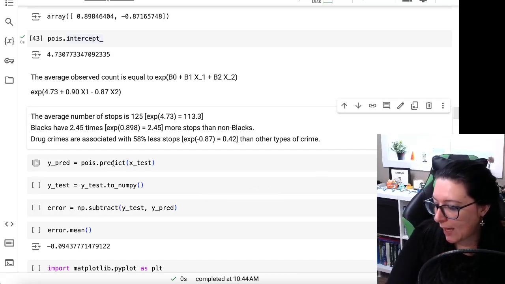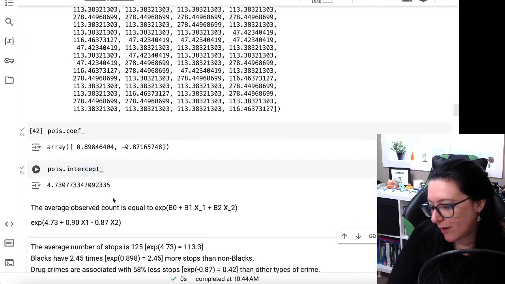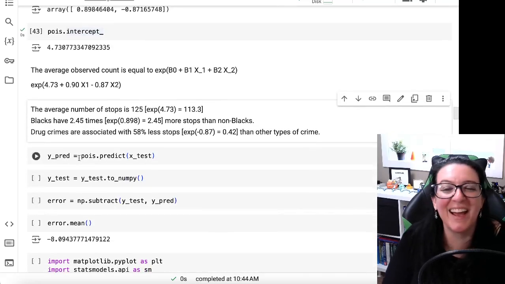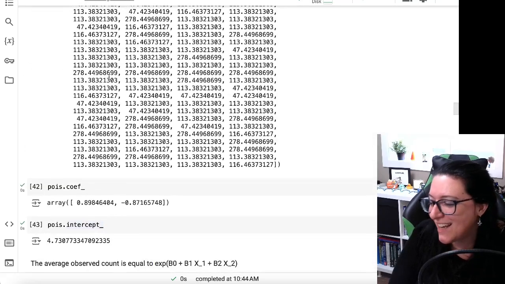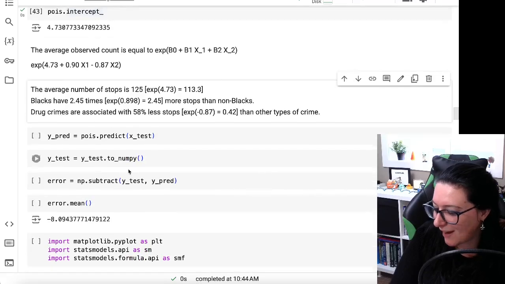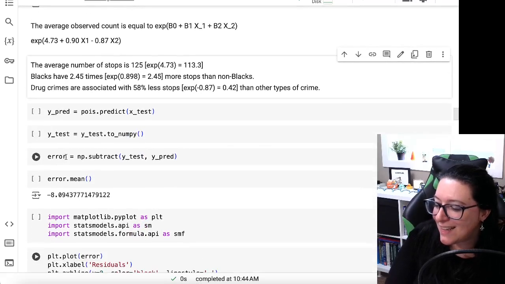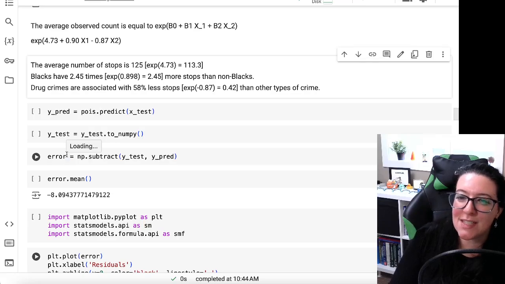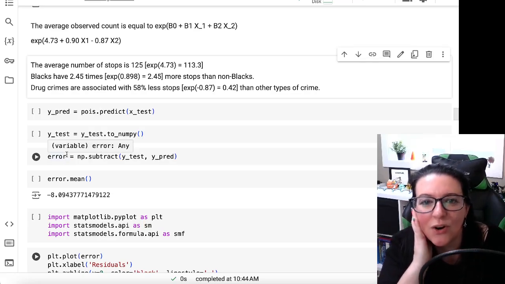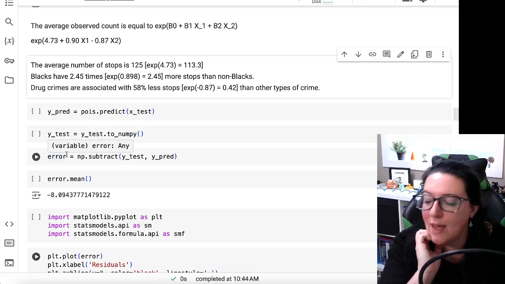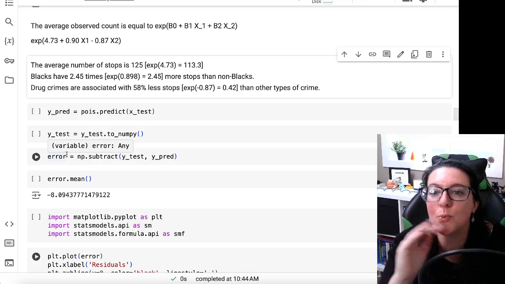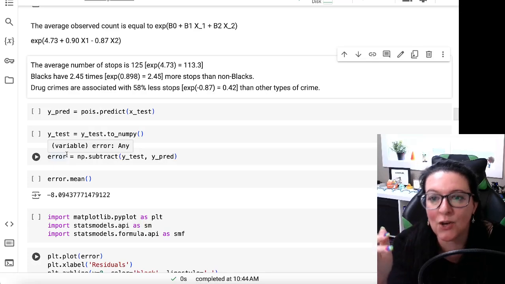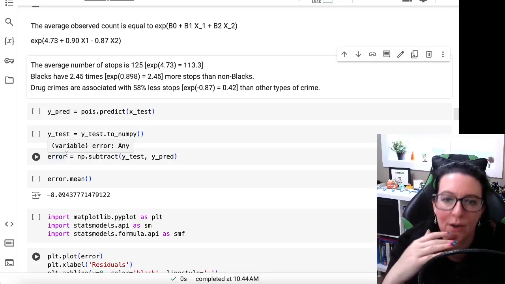Now, we can predict the values. So there's a line of code. So you can predict the values, and that gives you this stuff here. Okay. You could look at the accuracy of a Poisson regression. It's a little harder to do than with logistic because we are looking at counts and not just is it a label or not.